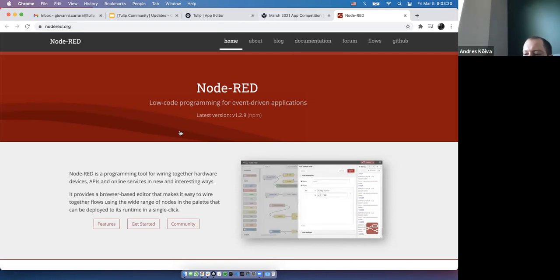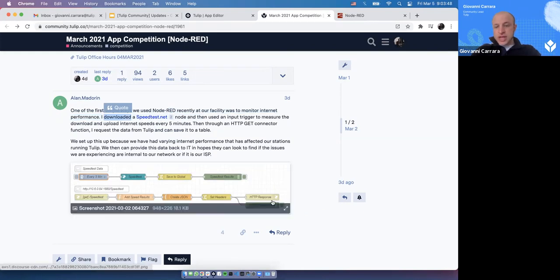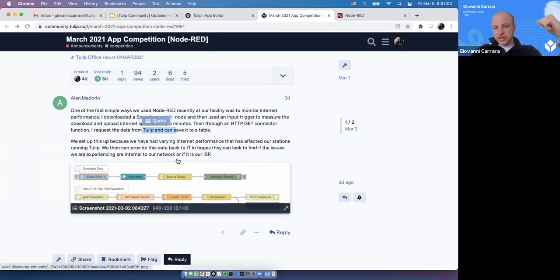For example, here you can see somebody who submitted a suggestion. Essentially, they're saying, is there a facility to monitor internet performance? So they downloaded a speedtest.net node because they need to know the internet speed at their facility, and then they just use that and track it in a Tulip table every 5 minutes. They put a recording saying, okay, this station had this internet speed, and that way they can identify where the issues are coming from. It's pretty cool, I think, because it's not a typical manufacturing application, but it's just a good use case of Node-RED and the Edge MC.